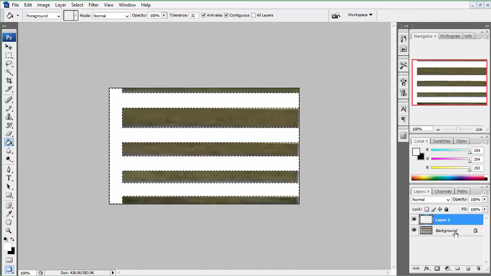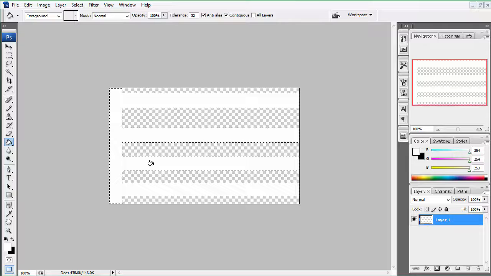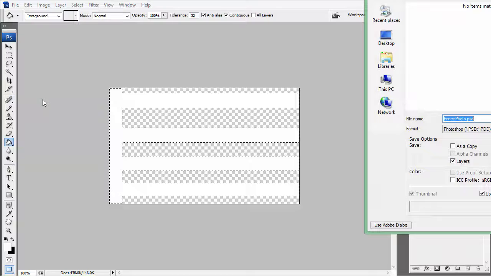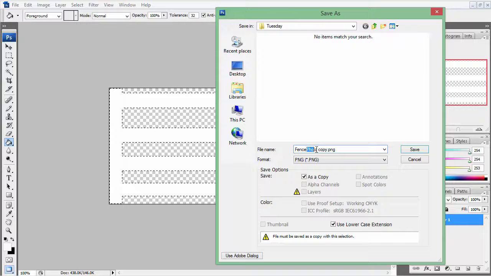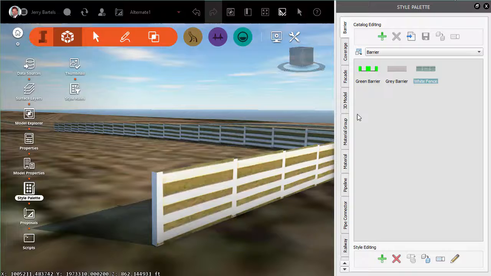So what I'm left with, I've removed the photograph. I've now got an image that is the same size that only contains white to represent the fence and transparent areas as represented by the checkers in the background, our checkerboard pattern. So we should be ready to go. Let's go ahead and save this. So we'll save this into my Tuesday folder. We'll give it a JPEG or a PNG background. Let's do PNG and we'll say fence material. Save.